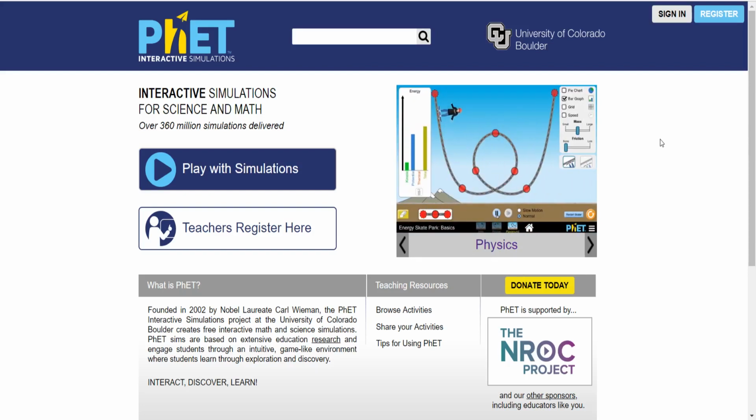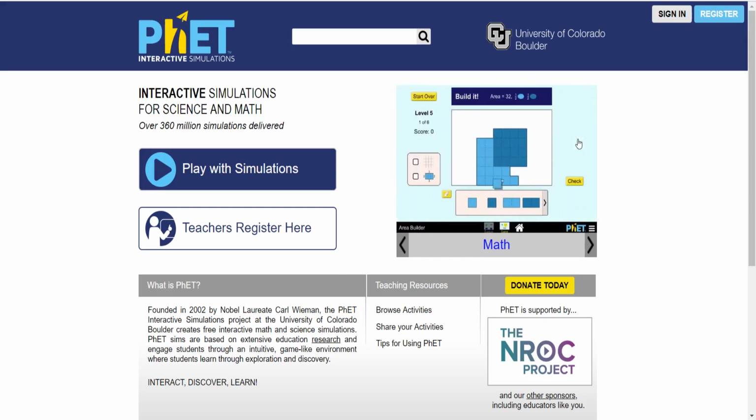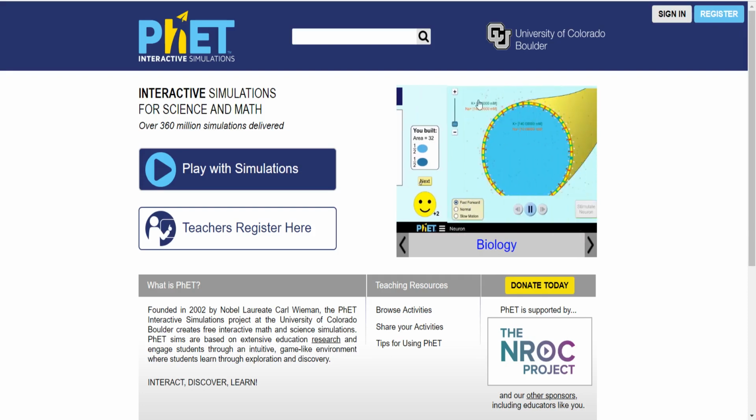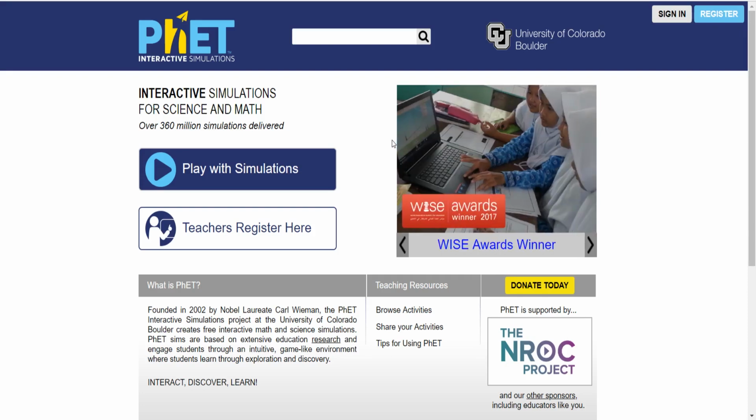Today I am going to tell you about a highly useful and interesting website. Its name is PhET. You can see it on this screen. It is an open and non-profit platform where you will find a large collection of interactive simulations. This was created by the University of Colorado Boulder in 2002. So let's have a look at this.